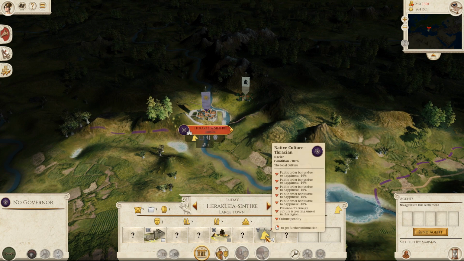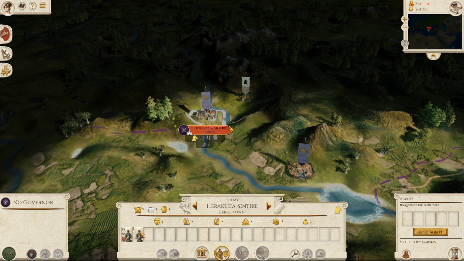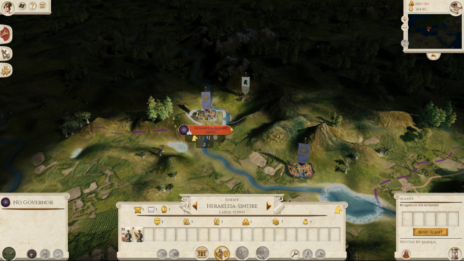Let's see, the native culture here is Thracian, so they must have just taken that then. Got a couple of units, Paeonian Cavalry. Again, they've got the bronze upgrades and the bronze chevron of experience. And the same for the Agrianian Infantry. Unit cards needed here, but they'll be coming in the next beta release.